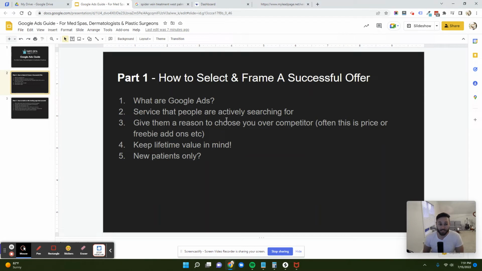If they're coming in for a service that's a one-off, then sure, we have to make sure we know our numbers and we're not losing money. But if we know that someone that comes in for Botox is going to come in for Botox every 3 months, and they're also more likely to buy our skin tightening solution, and to maybe next time explore Juvederm, or if we've got some sort of weight loss program, whatever those things are, getting people in the door is your best chance to upsell and to turn those people into lifelong customers that produce a ton of revenue for your business. So keep lifetime value in mind.